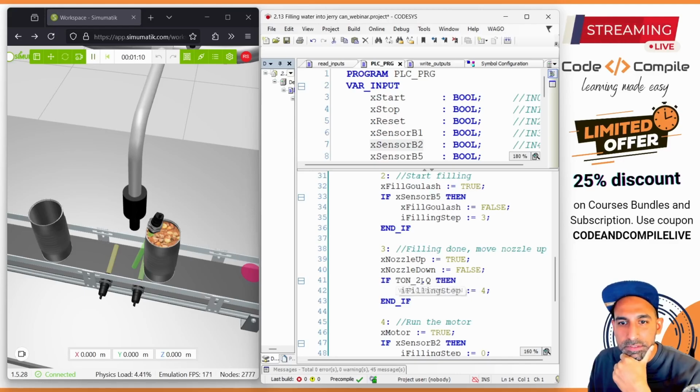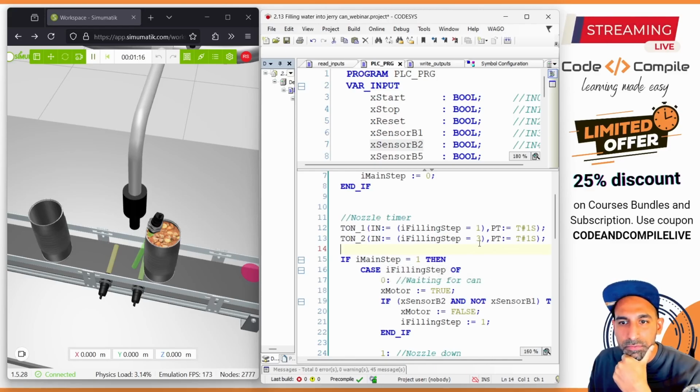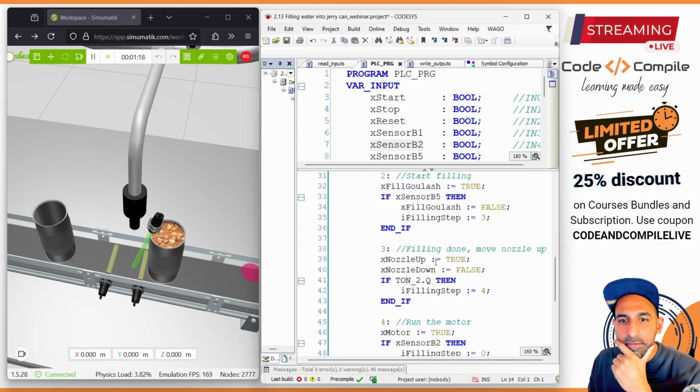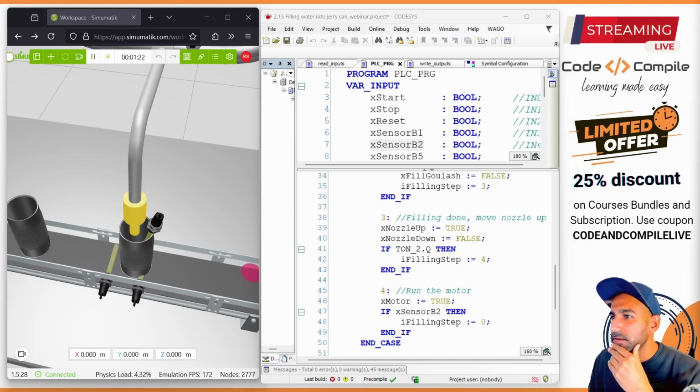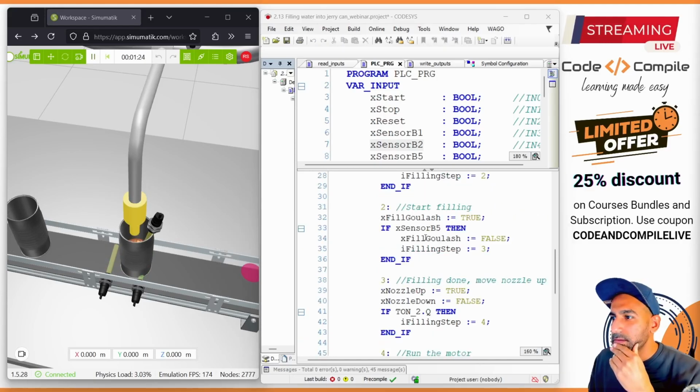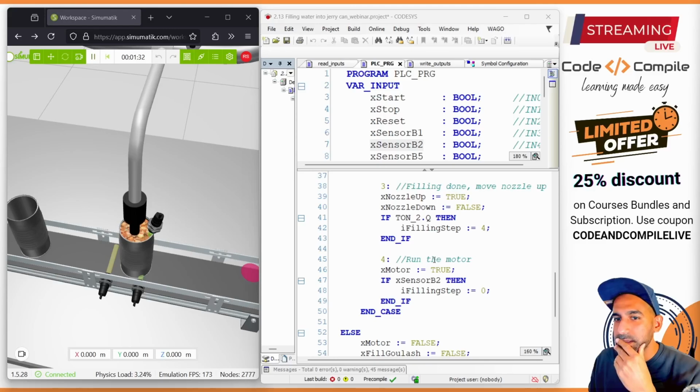Then we wait for the timer. Then we go to step number 4. And timer is step number 3. That's correct. Let me see if I did some mistake. Nozzle down false, nozzle up true, T to Q, step number 4.